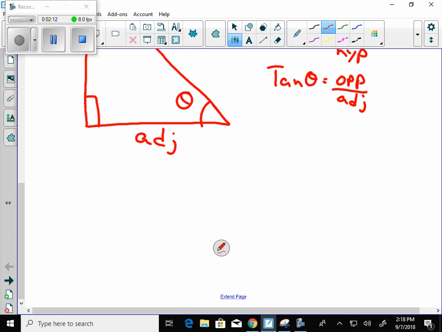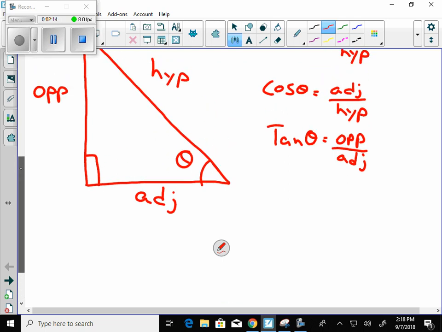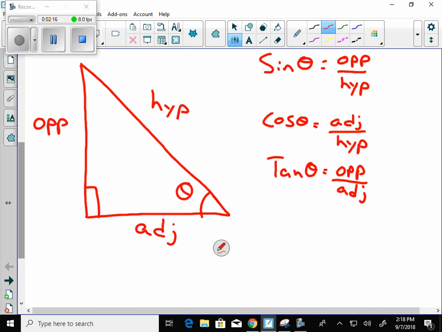The side touching the angle is always the adjacent. Yes. One of the hardest parts about trigonometry is determining the adjacent and the opposite. Hands down. All right? That's half the battle right there. The rest of it is just hitting a couple buttons on your calculator. Right? Which you can all handle.